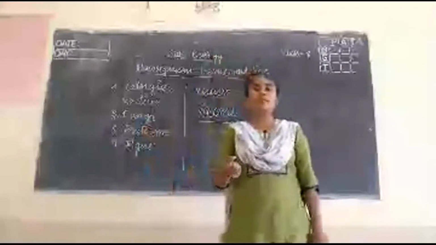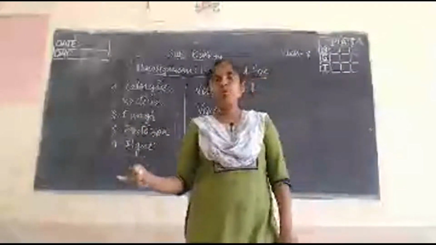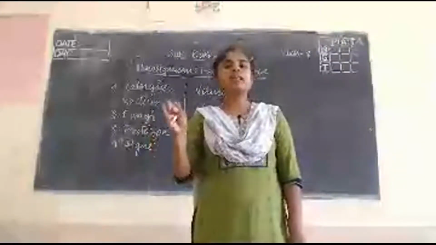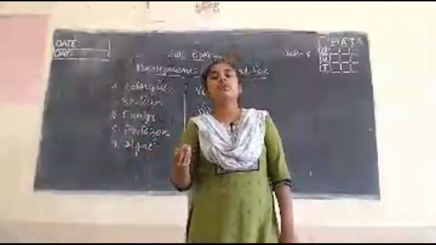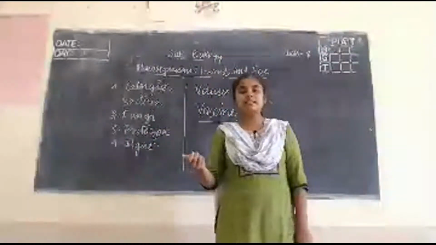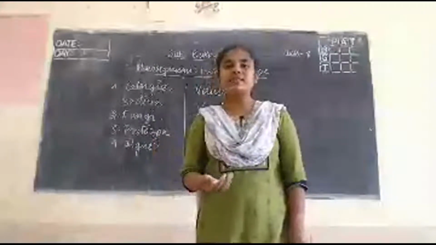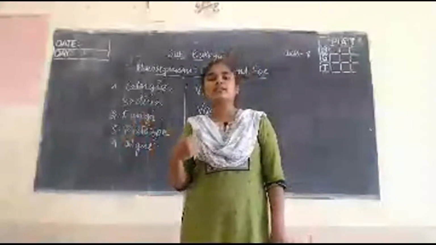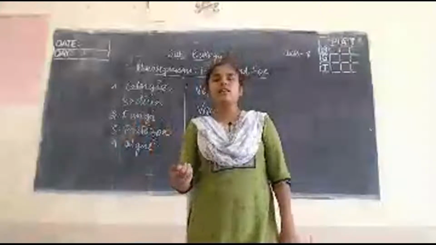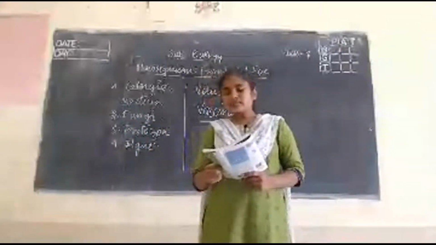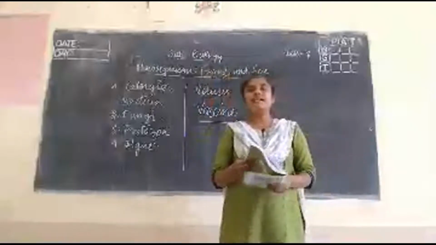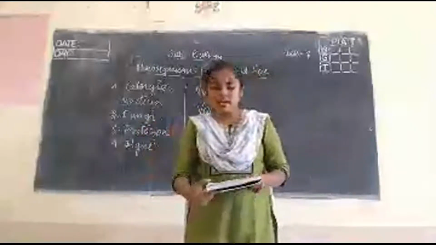Some of them may be like polio, which they give till 5 years. Then some may be for the plague, or some for smallpox. Try to find out the names of the different vaccines that were given to us, so that you will understand the further classes very easily. You can prepare a list of the vaccines which have been taken by you.